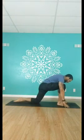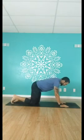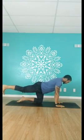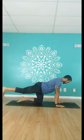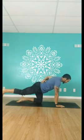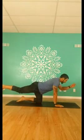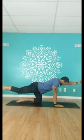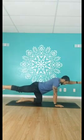Bring that left foot all the way back behind you. So tabletop with the left leg extended back. Good. Keep the pits of the elbows rolled forward. Keep that left pinky toe pointing straight down to the ground and the hips level. As you inhale, reach the right arm straight overhead. So from here, really reaching through the fingertips, pressing through the heel.